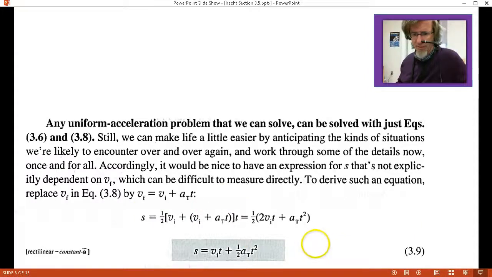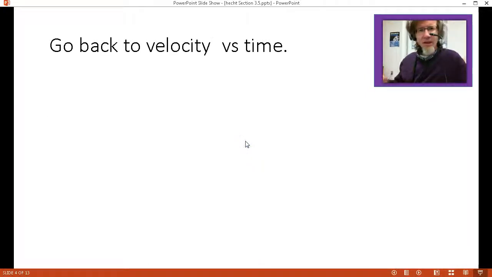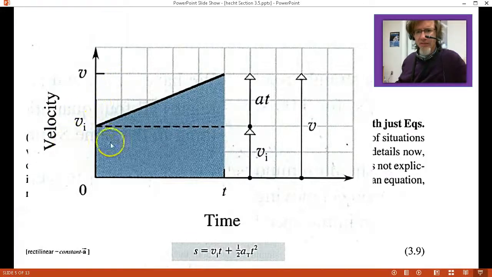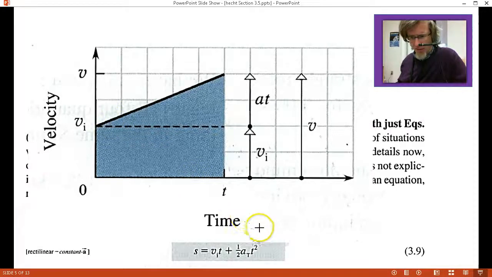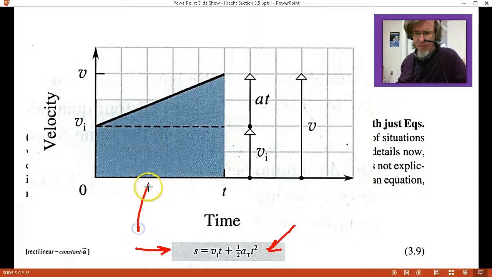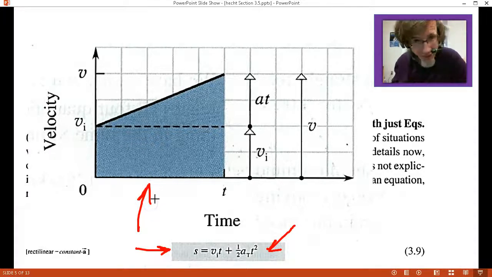How can we remember this? Let's go to the next slide here. Go back to velocity versus time. You'll recall we had things that look like this. Here's a velocity versus time curve. And what I want you to do, since we're trying to learn this equation right here, is find all of these parts of this equation down here in the graphical representation up here. Then hopefully, the theory goes, you'll understand where this equation comes from. This equation down here, the parabola, I call it the parabola equation.